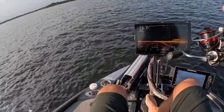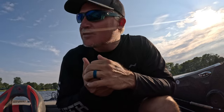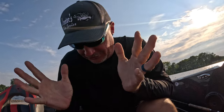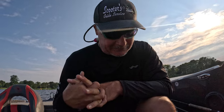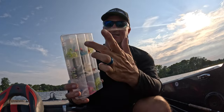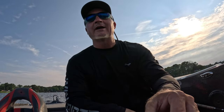Very good fish! I'll tell you what guys, light bite, but we finally got a good fish — definitely a keeper. It's a light bite; I've caught several small fish. What I did was start off with the hair jig — the carrot — then went to a plastic, but nothing but small fish on the plastic. Went back to a small hair jig called the Yellow Bird on the website. Size definitely matters and I think they need to see it with the white, so that's what we're going with right now.